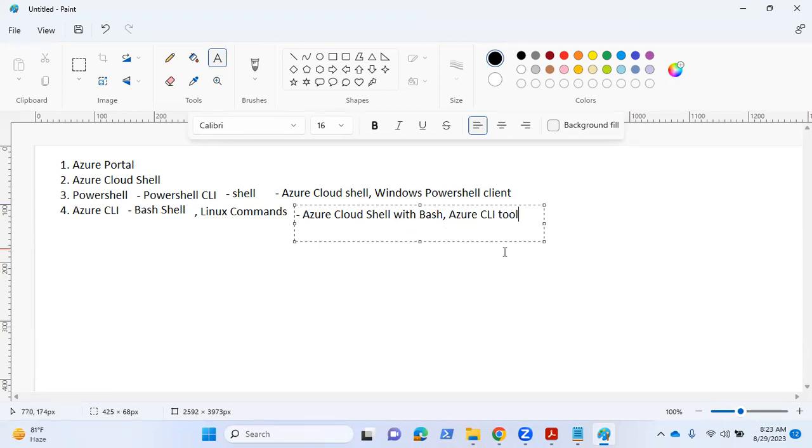And the third method, which is independent, is Azure Cloud Shell with Bash and Linux commands. So these are the three things you can use.